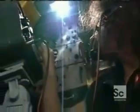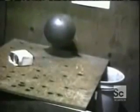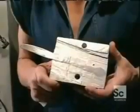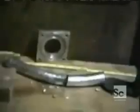In fact, using only 75 watts of energy, enough for a small light bulb, Hutchison made a 60-pound cannonball rise off the table. It would also fuse dissimilar materials, heat metal but not burn the wood it sat on, shatter metal as well as change its crystalline structure. This was something to write home about.